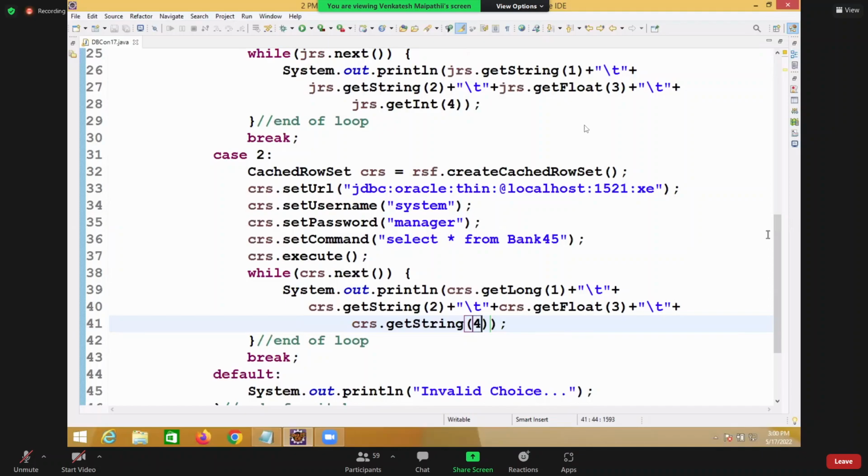The object is added with the username and password. The object is added with one query and executed. CRS dot execute, same pattern. Only the object is different. Now I'll run it to see whether it is working or not.